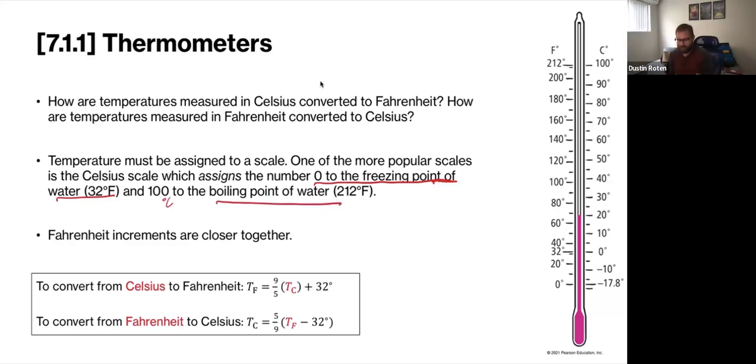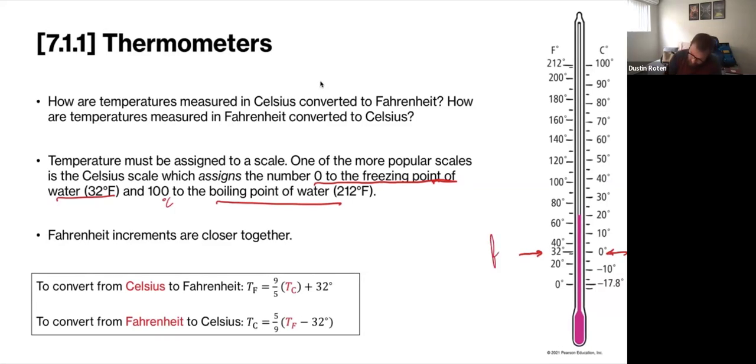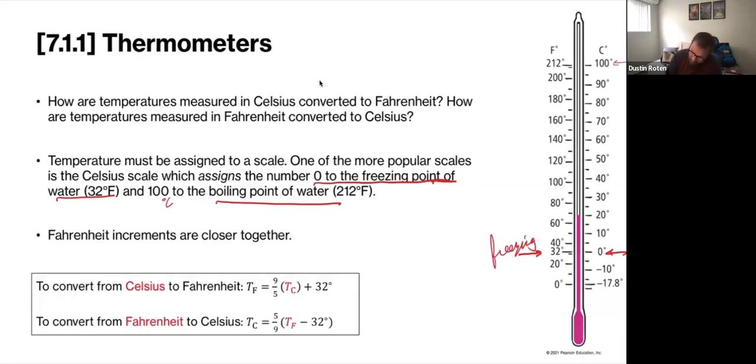Okay, now we can see that over here. We've got, let's see, right here is the first point of our scale, 0 degrees Celsius and 32 degrees Fahrenheit. It's the freezing point of water. And then on the other side of this thermometer, we have the boiling point of water.